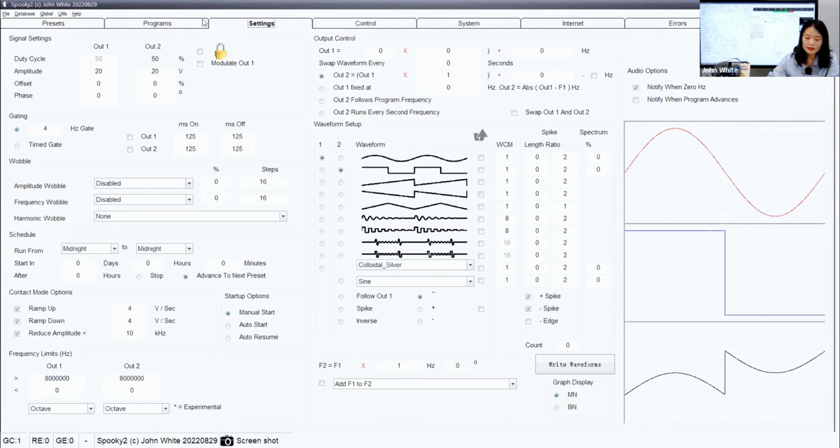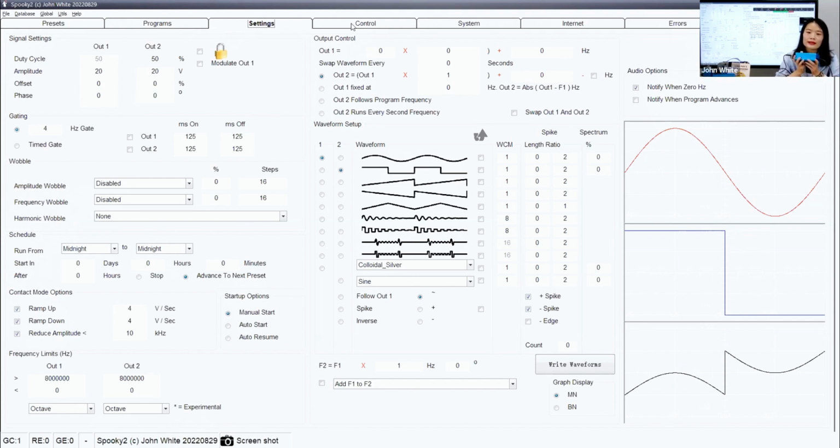I must bring up that if you're using the old version of the Spooky2 software, you may notice very strong feelings when you run very low frequencies, because the high voltage gives you a very strong sensation. If you feel that the voltage is too strong for you, you can change the TANS cable from the high power pot to the colloidal silver pot, which may reduce the power of the sensation.